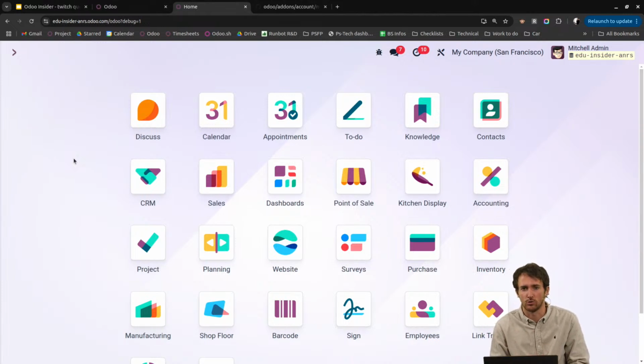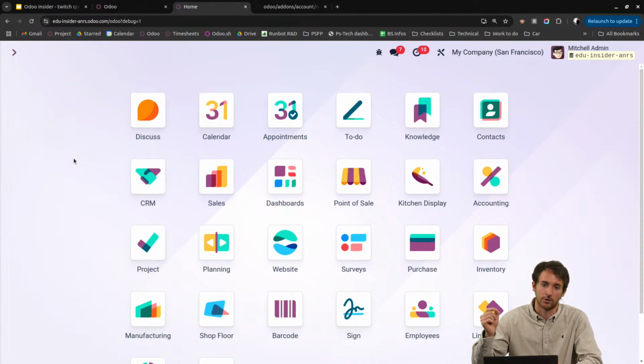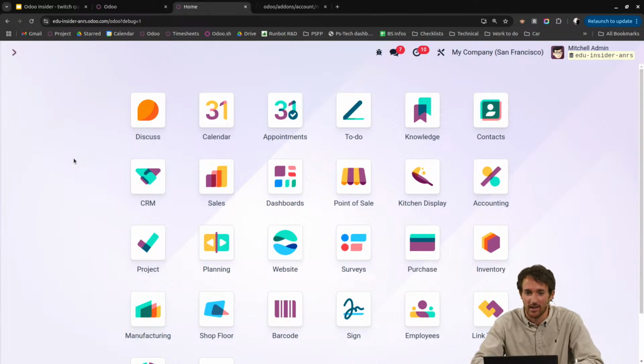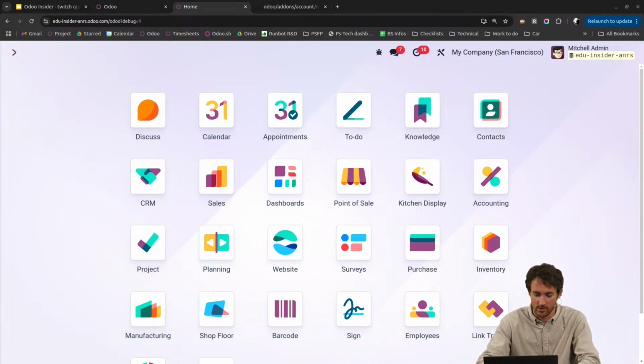So if you want to make sure that everything is properly maintained as well, you could create a module for that. And so to answer the last point of your question, here you mentioned Odoo SH. Well, Odoo SH is a perfect platform to create your own module. So in that case, let me show you an SH project so that you see what I mean.